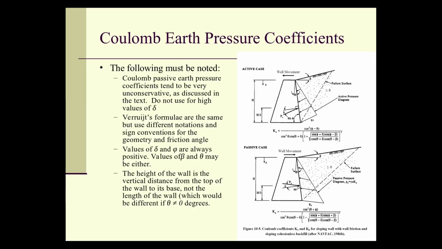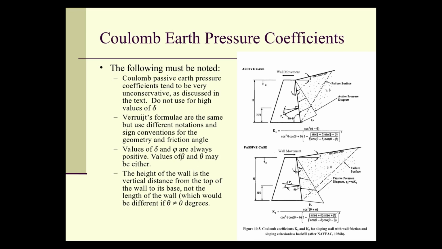Particularly when we get to Coulomb. That is, of course, when we include all kinds of stuff with Coulomb. One, obviously, beta, the sloping backfill, is included. But theta is the wall angle. In this particular case, I want you to draw your attention to the diagrams on the right before I get into the formulas. Theta is the angle away from the vertical on a wall.